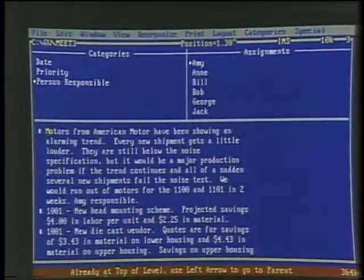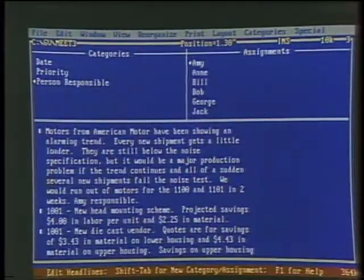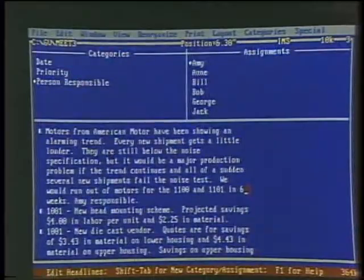Right. The third view is document view, and at any place in the outline, you can switch into document view, and you can write memos and reports and whatnot. So in addition to just printing this out at meeting time, we could follow up for the next weekly meeting, and using the network support built into Grandview, these people could access this very same outline here. If Amy decides that instead of 2 weeks, this is going to take 6 weeks, she can change it accordingly. All right, could you get out of Grandview, John?